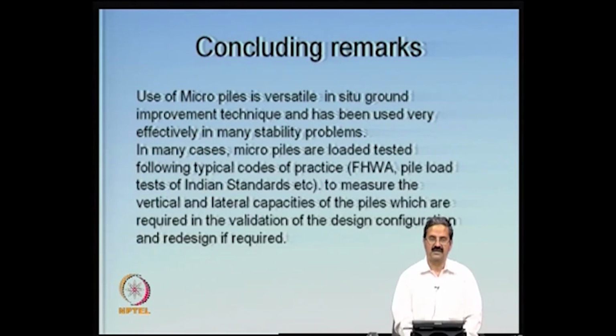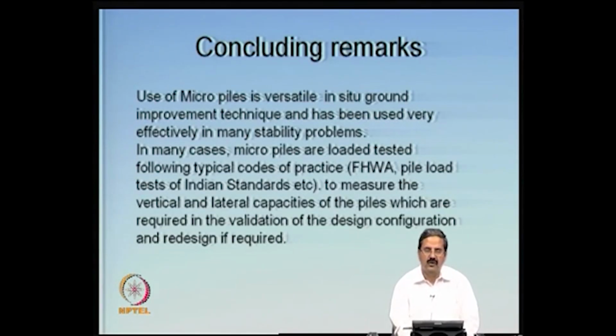So, to avoid this, in fact we calculated the number of micropiles required to give the extra additional bearing capacity which was required. Earlier what was required was 20 ton per meter square, what was available was 7 ton per meter square. So, the 13 ton per meter square load was in fact supplied by the micropiles' skin friction.